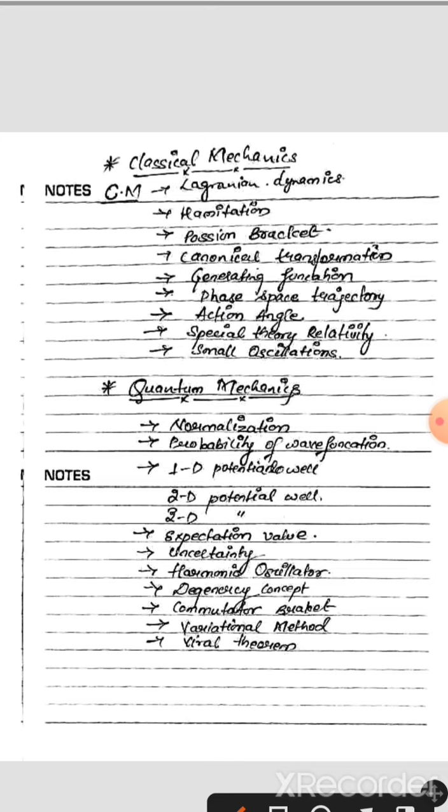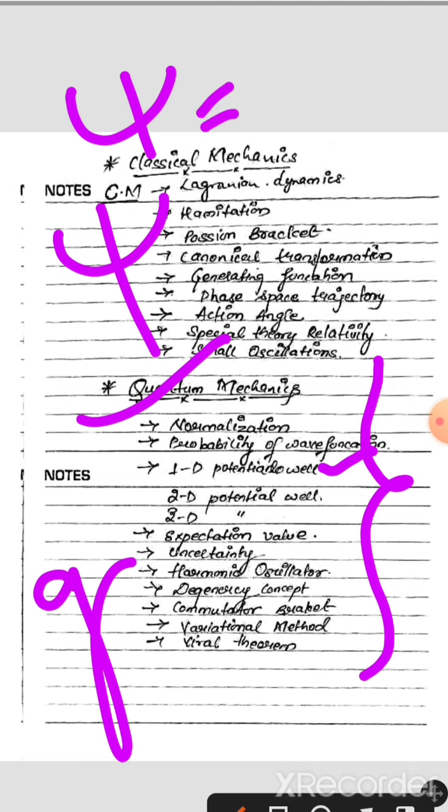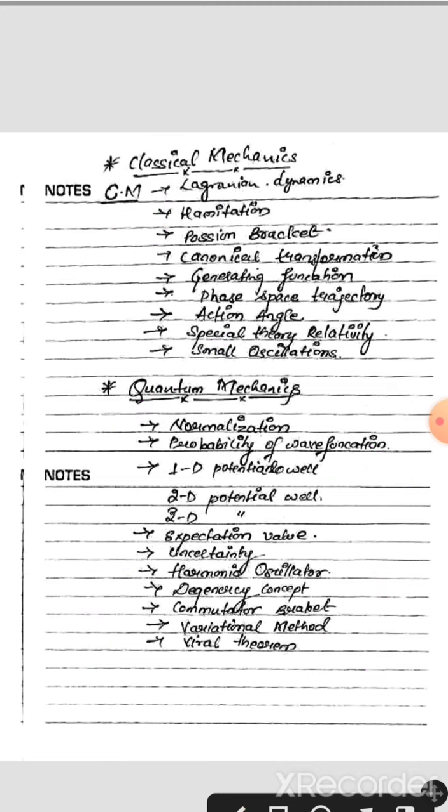Okay, now next, coming back to quantum mechanics. In quantum mechanics, as we all know, it starts with normalization, orthonormal conditions, orthogonality conditions, and finding the probability of the wave function psi, in the 1D potential well, 2D potential well, and 3D potential well, and how to find the degeneracy and what their wave function formulas are. These are the things that will be there in 1D, 2D and 3D potential wells.